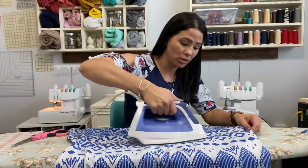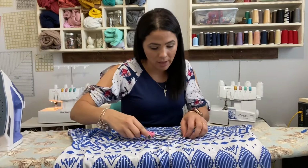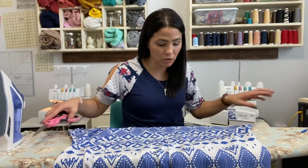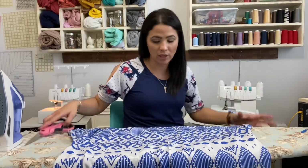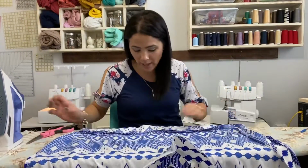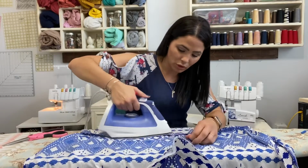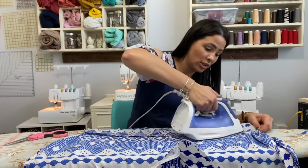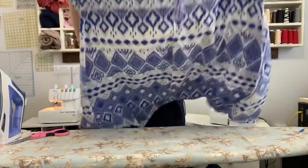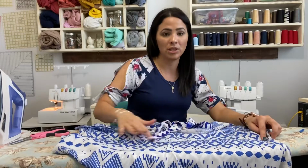Okay, if you don't want to stitch it and all that, if you're going to zigzag stitch it anyway, you can go ahead. What I'm going to do is zigzag stitch the top of that seam allowance down, creating that casing with my zigzag stitch. You might be able to see that zigzag stitch on the other side. So if you don't like that look, you might want to zigzag stitch that raw edge first, and then just top stitch that seam allowance.